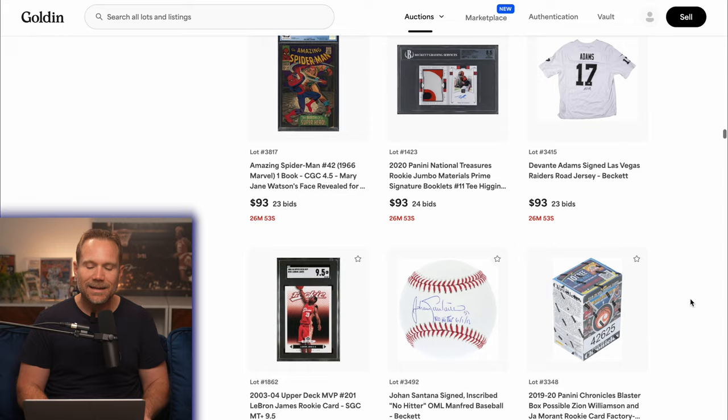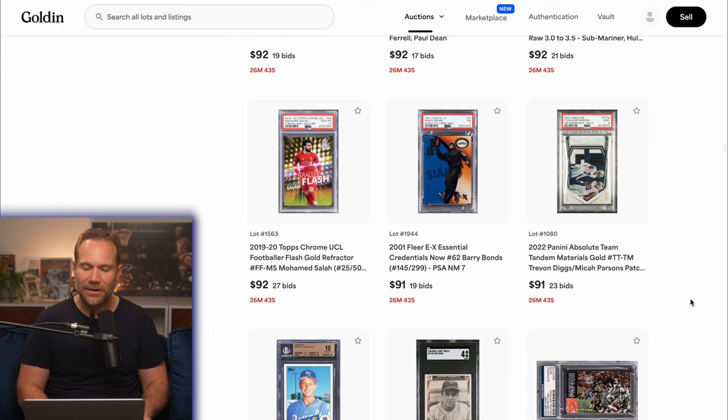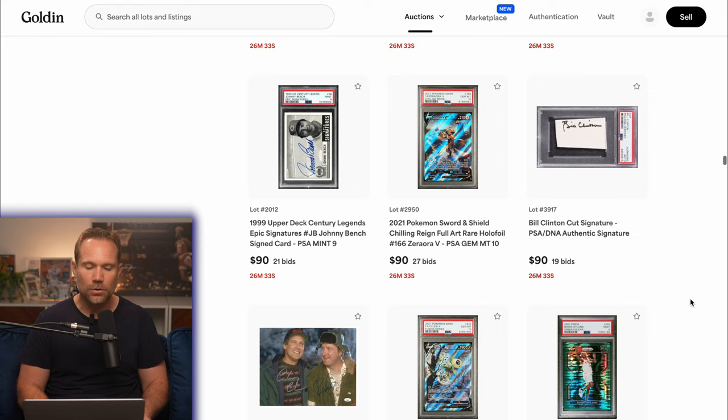Not a bad time to buy football right now, since we're in the off season for football. There's oftentimes deals to be had if you look at football cards in the off season. So I'm definitely going to keep an eye out tonight for any football cards. I'm also looking for baseball cards here as we scroll, of players who could potentially have a good season this year, because those players could see the values of their cards rise steadily soon.